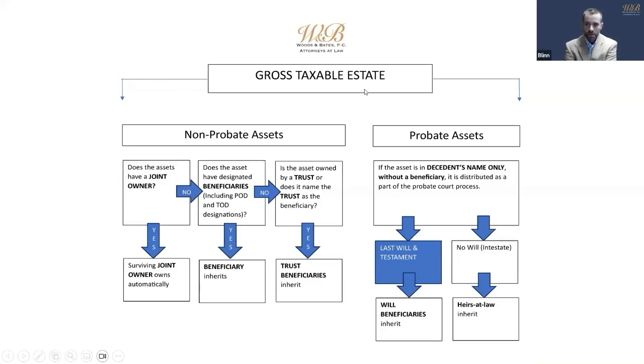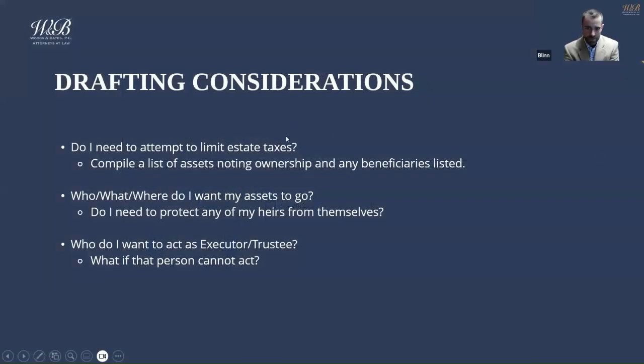When we get to the total, in Illinois, if the total of those assets is above $4 million, there is an estate tax that's assessed and has to be calculated. The estate tax return has to be filed. That exemption in the Illinois system is different from the federal exemption. The federal exemption is approximately $13.6 million. So it's much higher. And if the estate is worth more than that, then there's a tax that's assessed. If it's less than that, it's exempt. Okay. So those amounts change. That's what they are today, as I sit here, but they're worth keeping an eye on, because those are what we use to determine whether or not we need to limit estate tax.